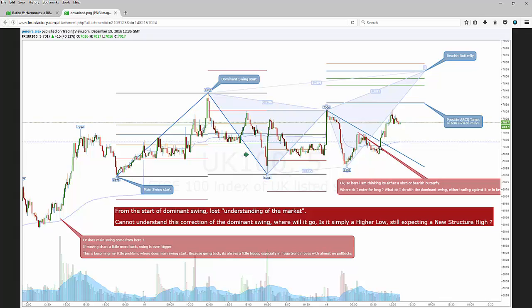So that is what you should be looking for as long as the long-term expectation is for a new structure high. Now, do I expect price to get up here to complete this potential butterfly pattern? Possibly not. Can you trade into that? Yes. The market has not broken down against you in the longer term to signify that these expectations are not going to play out.